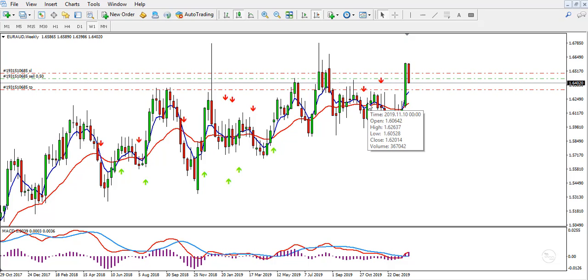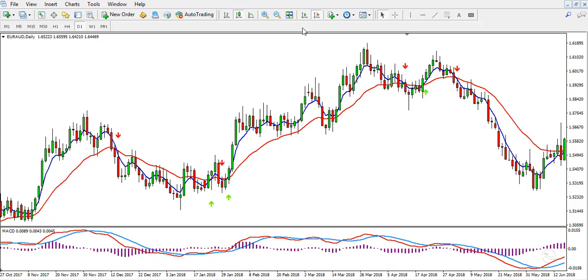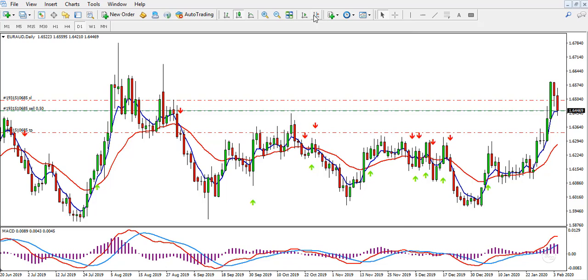So we have a cross here on the MACD. We had a cross here on the EMAs, and that was what pushed the market up, okay? But in a choppy market like this, the system doesn't work so well. You have to be very careful. I have to put that in. The Wave Trader system doesn't work so well in a choppy market, okay? You can actually get short trades from it, but you have to watch as you trade. Don't just trade and expect that to go your way all the time.